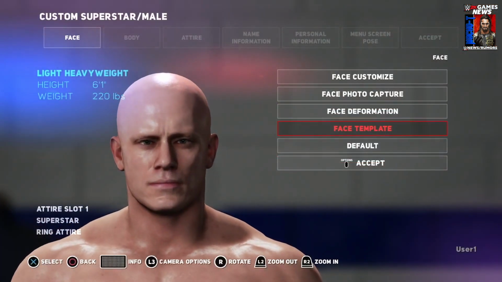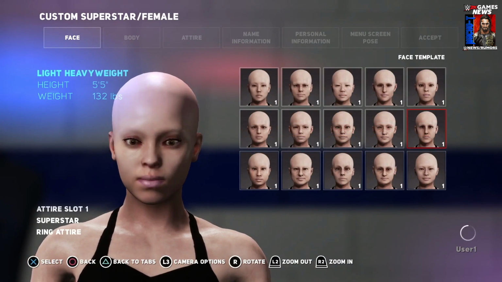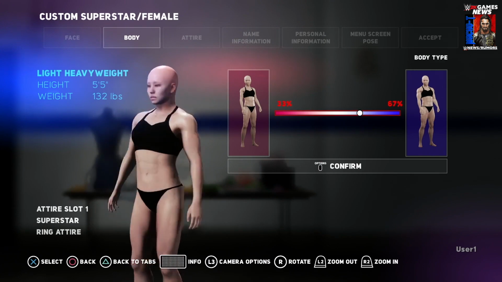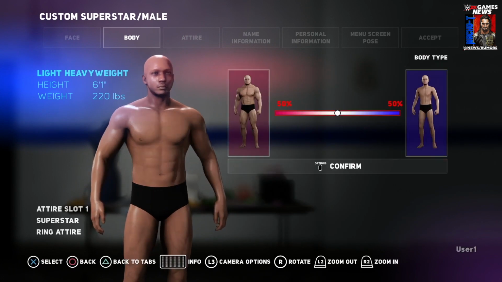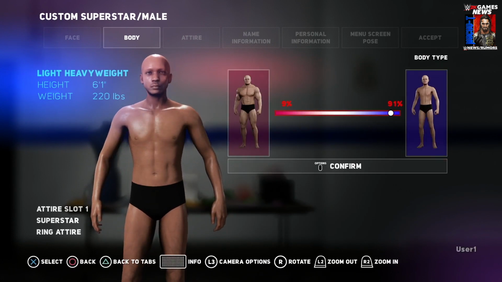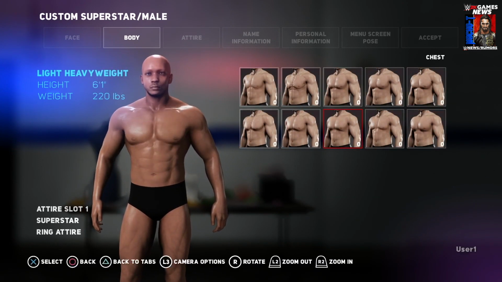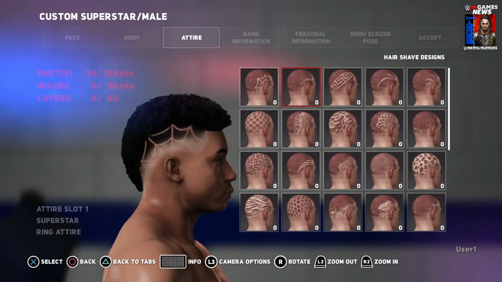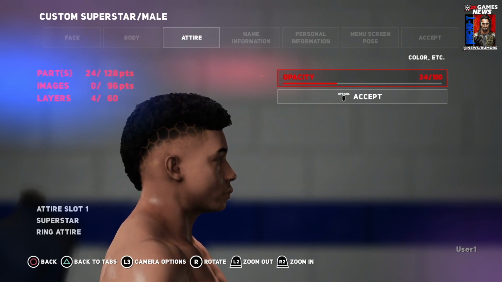We added a variety of face templates that represent different races and ethnicities, which you can use as is or modify to your liking. We also changed the way that we handle body types this year. We give you guys the option to choose between 2 different body types that you can blend in between to find your superstar's ideal body type. Don't worry, we still allow you to customize the body on a more granular level by allowing you guys to choose between different shapes per body part. You can even add some flair to hairstyles that expose the scalp by choosing between some pretty cool designs that get carved into your superstar's head.